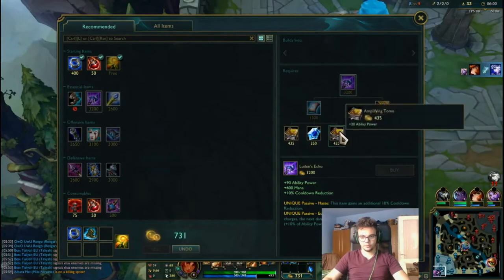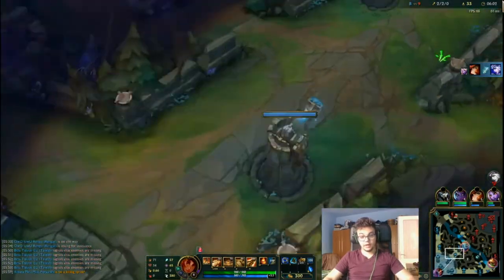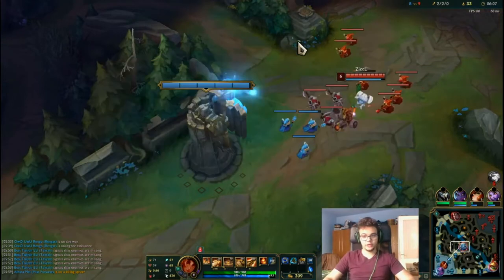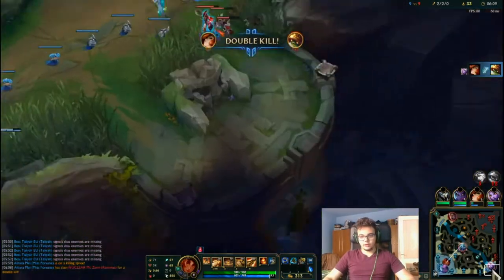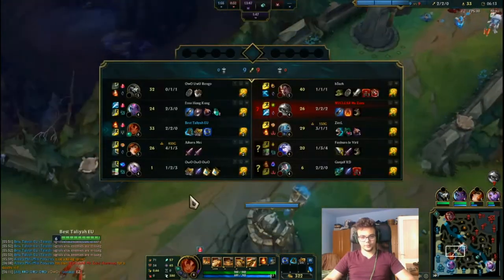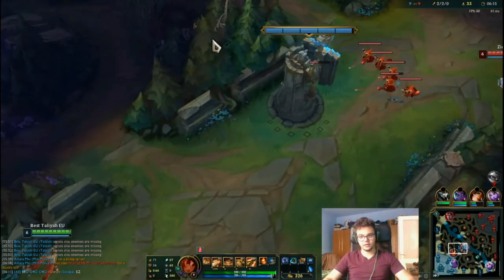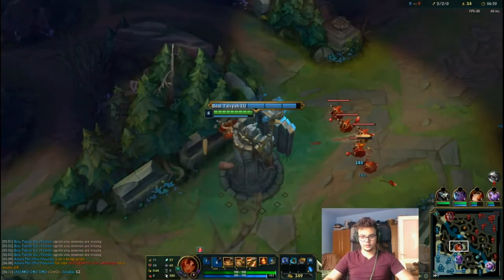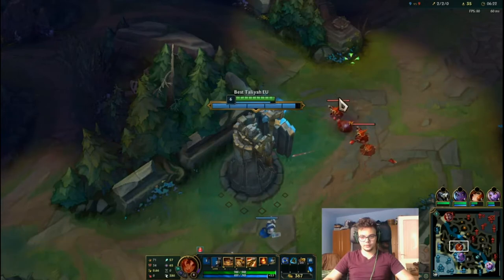We got the kill on top, we got the kill on ADC. That Miss Fortune is going to be my enemy in terms of will I get more kills than her. Oh no! Okay, they are inting, they are straight up inting at this point. It's fine. We can get easily dived by him, but because we have Merc Treads, right now we won't get one-shotted, so that's a beauty. That's the beauty of it.